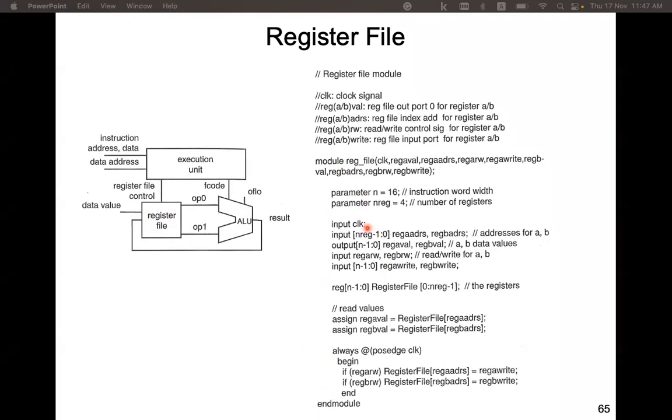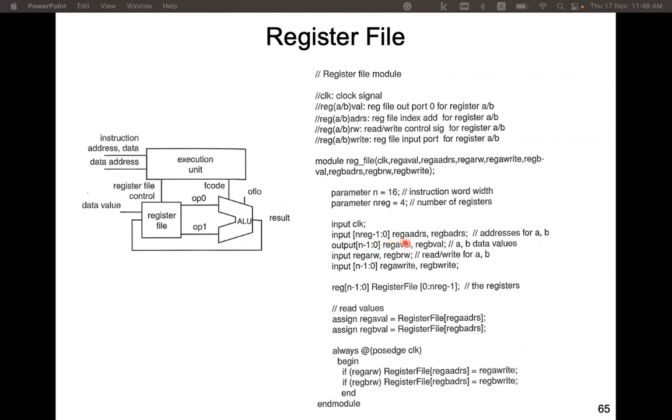Let's look at the ports, starting with the clock input. In this register file, we have 4 registers. The number of registers is 4, which is programmable, and the word length is 16. As I said, it's a 16-bit processor.